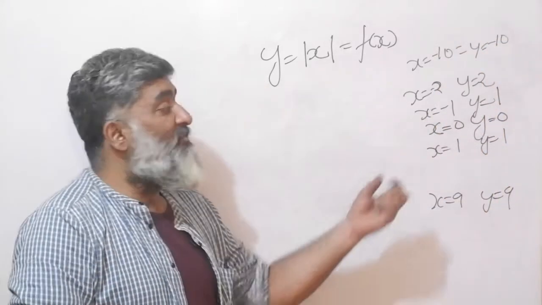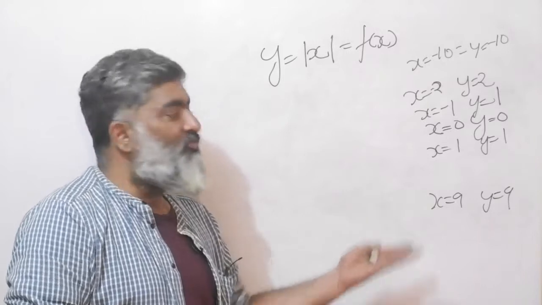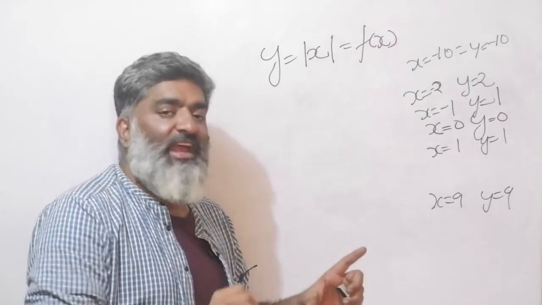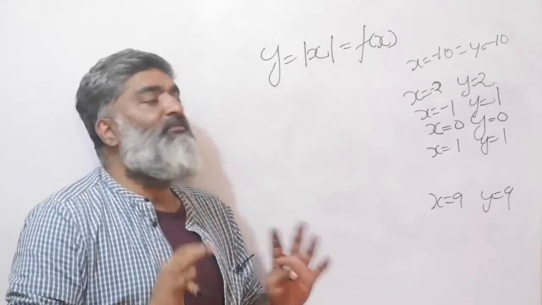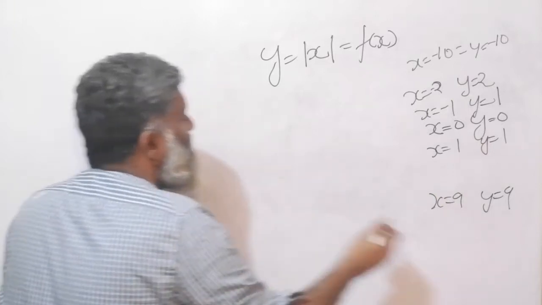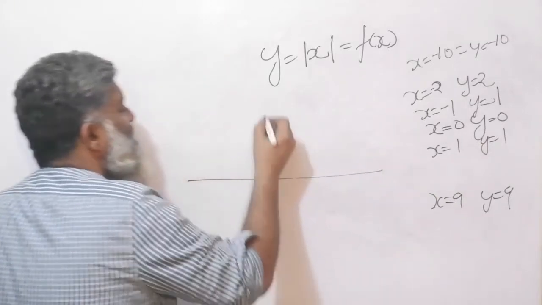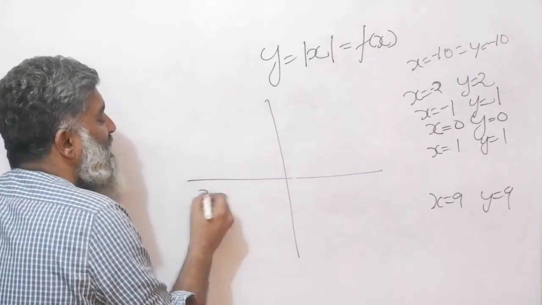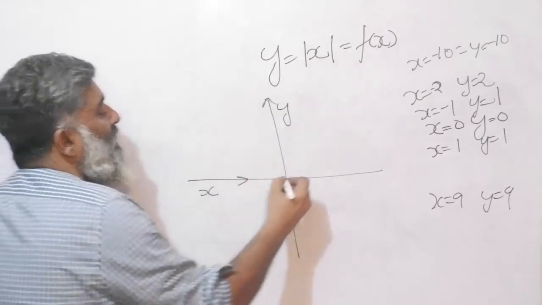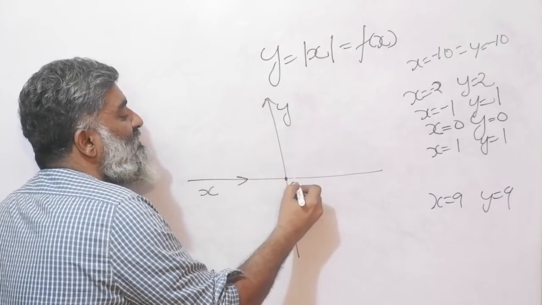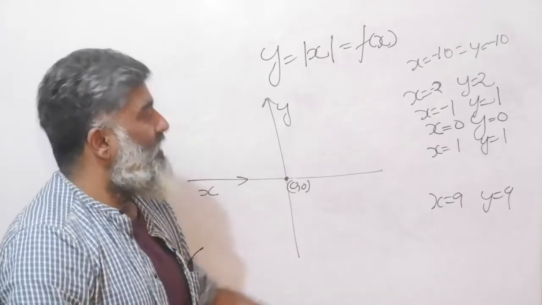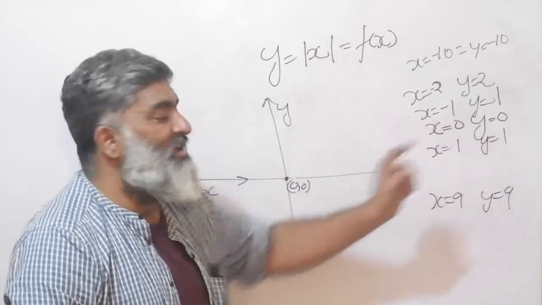So when I say table or input output, I should be clear that this is what I mean. I can always make a table and just write all the details, and that is my beginner level starting point. Now I want to capture this information on my coordinate axis, right? So this is the x axis and this is the y axis. What is this point? This is the 0, 0 point. This is what is known as the origin. x is equal to 0, y is equal to 0.